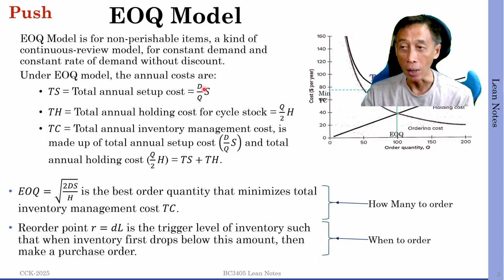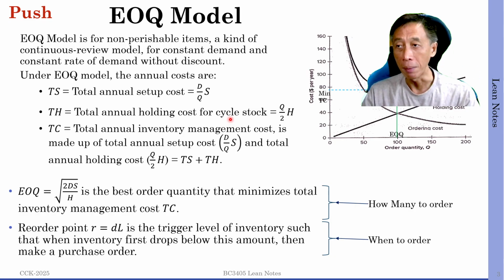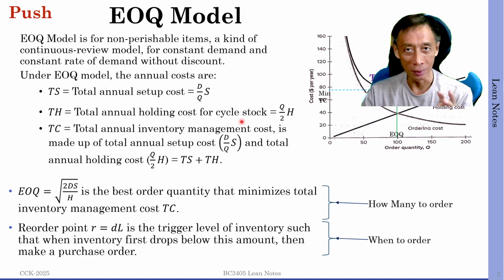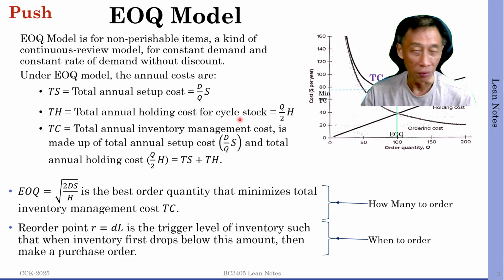It's the number of triangles times the per-transaction setup cost. So it's EOQ times that. Then the annual holding cost for cycle stock. There are two kinds of stocks in your warehouse. They are all the same tires, but they can be partitioned into two categories. The bulk of it is cycle stock. Another section of tires will be what we call the safety stock.